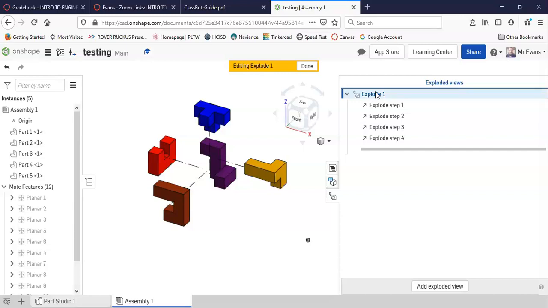So get it like that to where parts aren't on top of each other and everything's pulled out in a different direction. I leave one part in the middle, like one that's at the back corner. At least that's just the way I do it. You've probably seen views like this, like a toy where all the pieces are pulled out and the screws are pulled out. Like those instructions on how to put together a desk or a table or a shelf that you get when you buy furniture in a box and have to assemble it yourself, they often have these little pull apart diagrams.